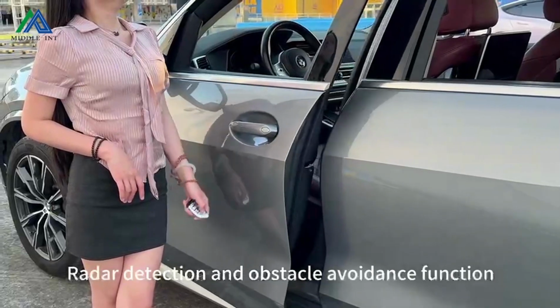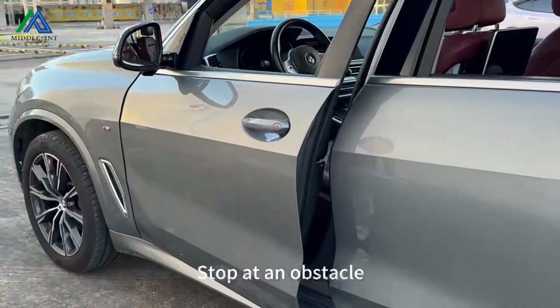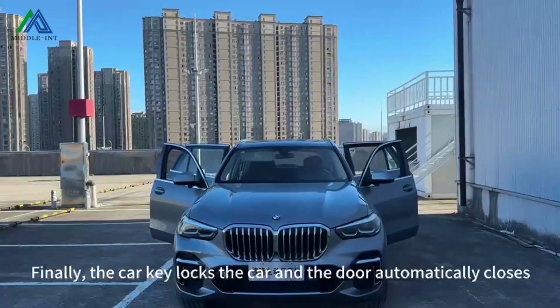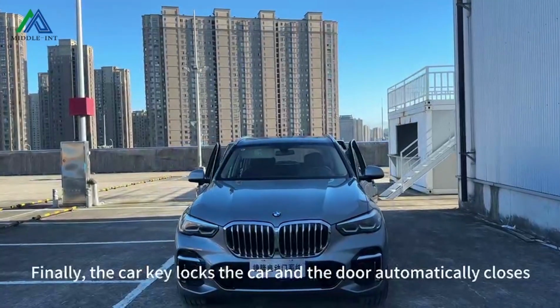Radar detection and obstacle avoidance function. Stop at an obstacle. The door continues to open after the barrier is removed. Finally, the car key locks the car and the door automatically closes.